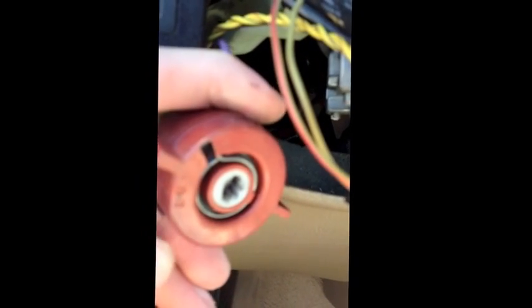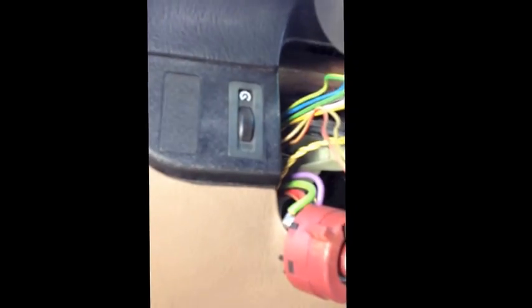For the newer models that have a chip in the key, you'd have to have the key in the ignition. There's this little ring housing that senses your key. You see these two green wires going to it. The key has to be in there in order for the car to start. So I figured hopefully my lock wasn't broken inside, and I'd just pull this apart and see.